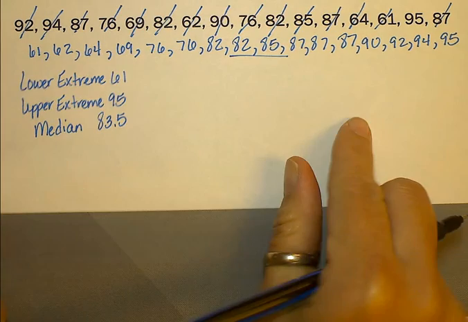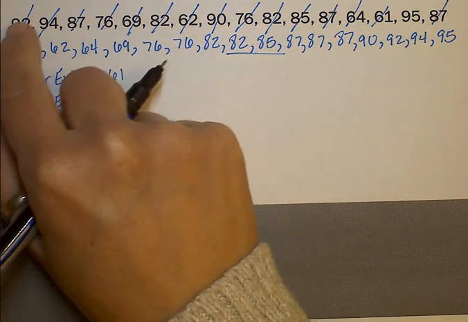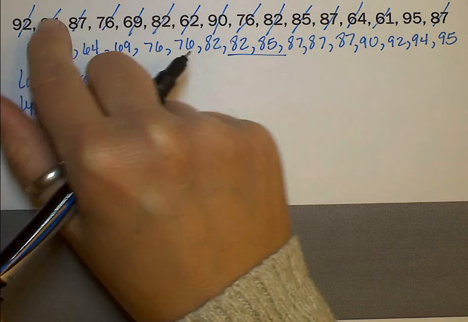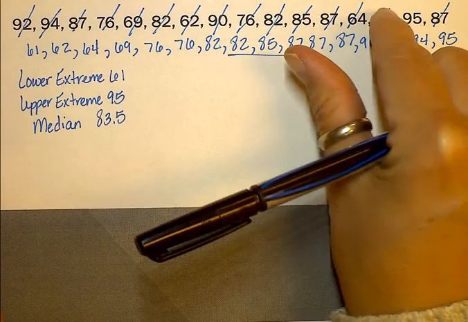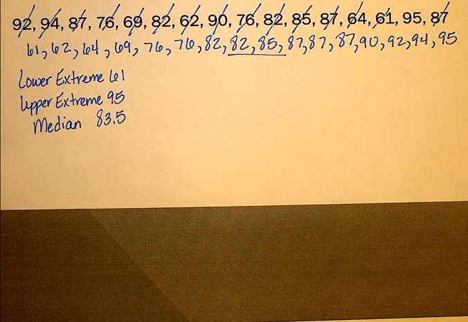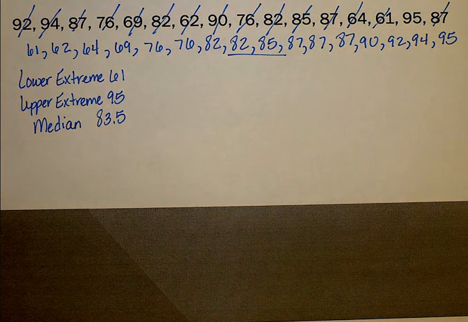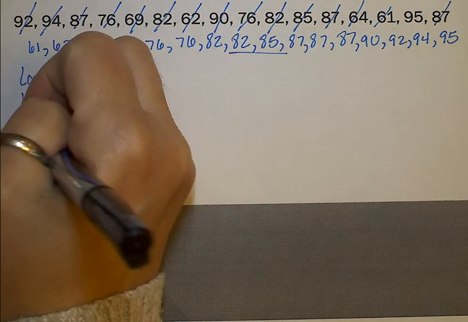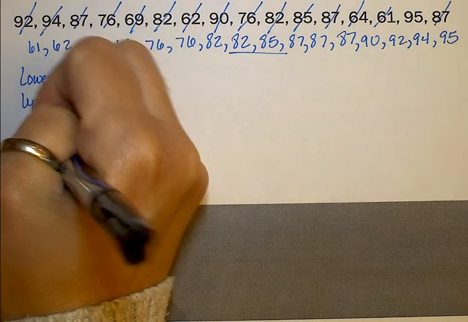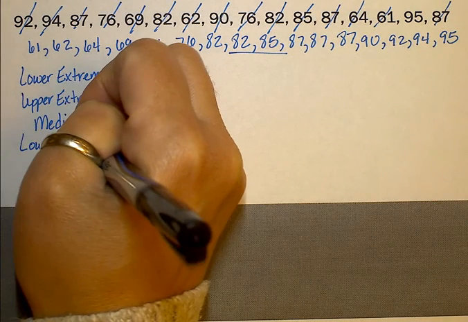And I'm just going to recount these really quick to make sure I started with an even number of numbers. So 1, 2, 3, 4, 5, 6, 7, 8, 9, 10, 11, 12, 13, 14, 15, 16. Yes, because there's an even set of numbers, we are going to have 2 numbers in the middle, okay? Which makes then our lower quartile and upper quartile calculated a slightly bit different.